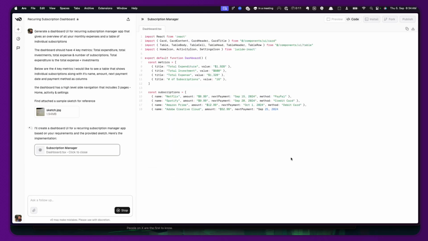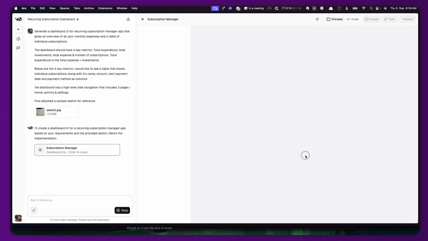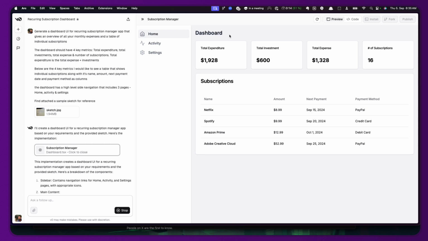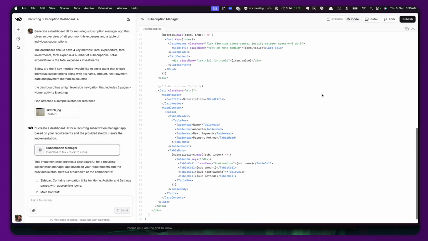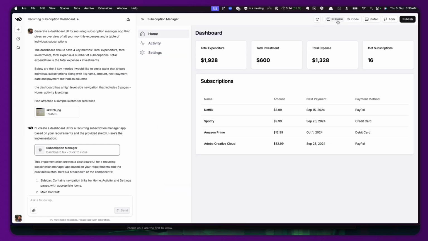And now it actually starts typing in the code, and it has a preview mode and a code mode. So you can just keep toggling between them and you can actually see it come to life. There you go. It even captured the selected state. It's such a clean UI, and the code is actually ready to be used. I will later show you how you could bring this code into a Next.js file and have this completely ready.